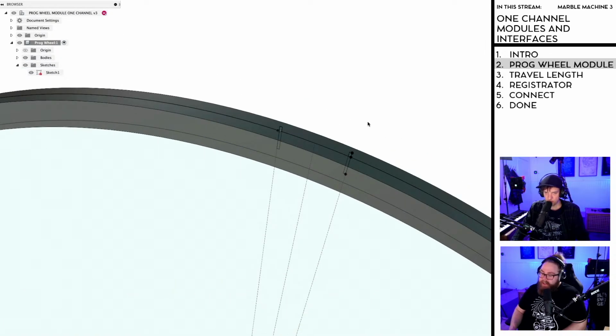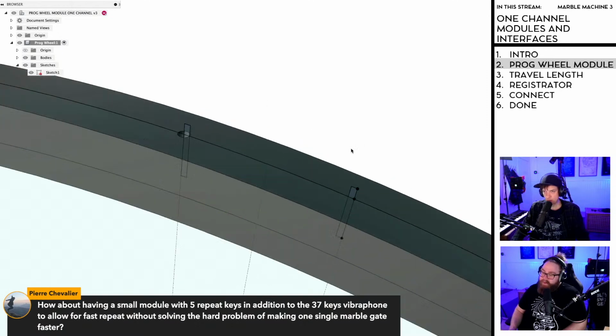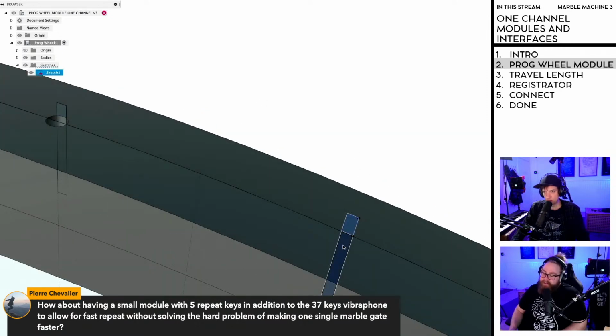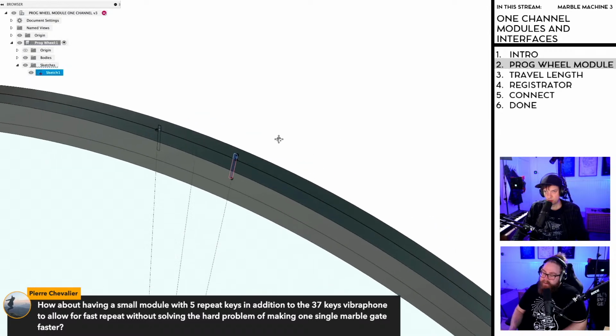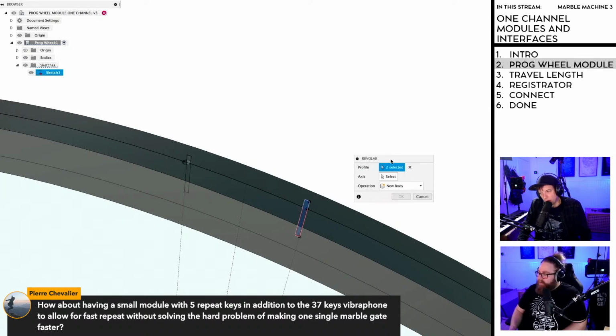And Pierre Chevalier, how about having a small module with 5 repeat keys in addition to the 37 keys vibraphone to allow for fast repeat without solving the hard problem of making one single marble gate faster? That was something that was bounced around early in the process. Yep.